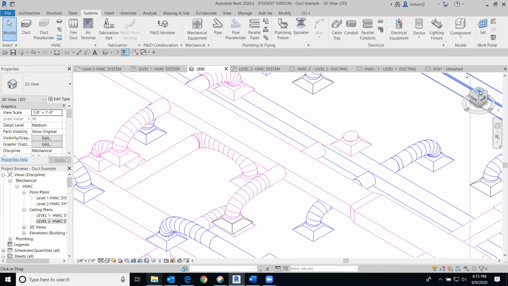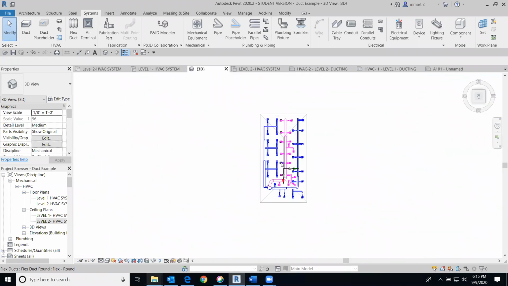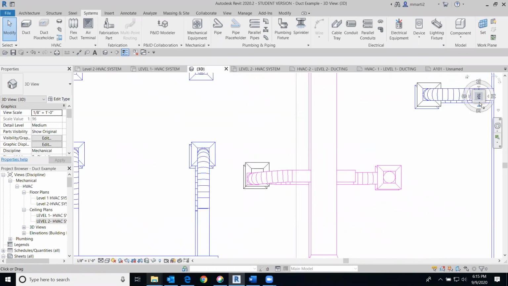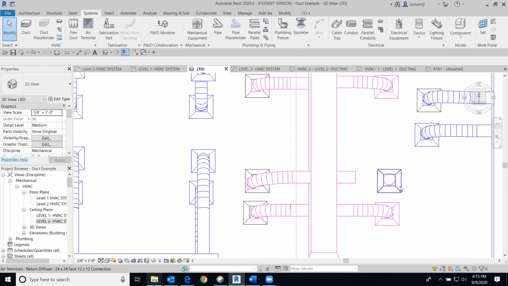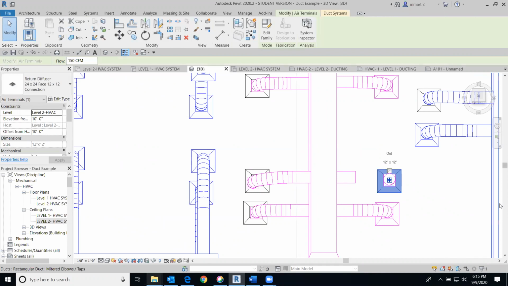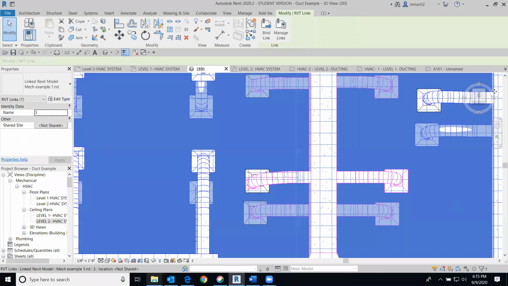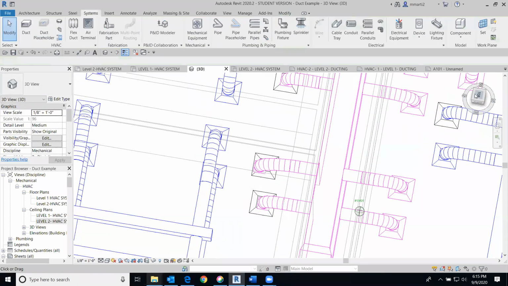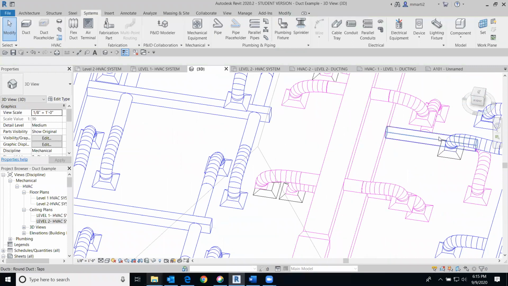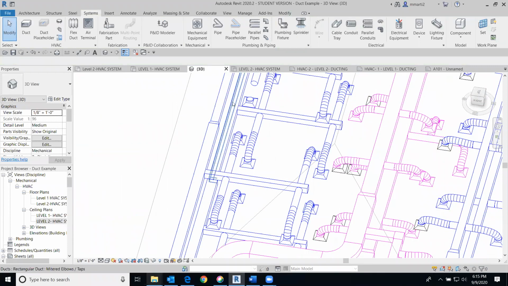So what we want to do in a case like that, and this is a little confusing because of the area, is highlight that air terminal, and then you can use your directional arrows and just bump it out, and then eventually it'll show up. It's like they're too close together and they're not catching where it's supposed to. But if you just use your directional arrows.